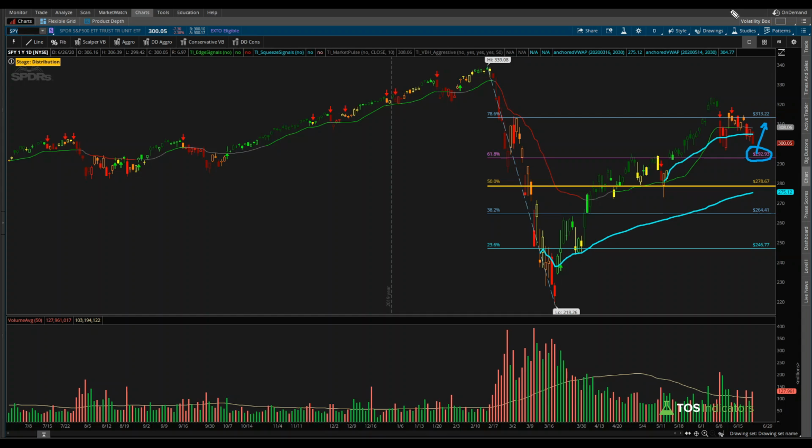If you're looking to be a bit more aggressive, you can scale down to something like the 1 hour chart. If you're looking at being a bit more conservative, you can continue to use something like the daily or even the 4 hour chart as a proxy for the daily chart and try to get ahead before price action reverses without you in it, and then it becomes a little too difficult to still enter.